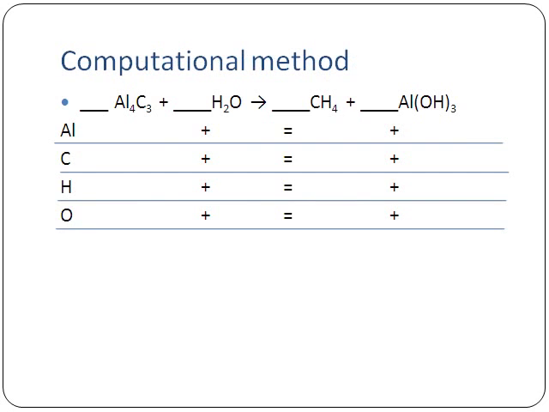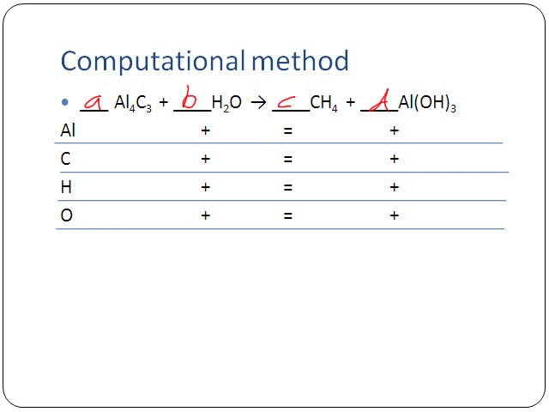Okay, here we have Al4C3 plus H2O yields CH4 plus Al(OH)3. Now this is one you probably could do on your own using the method we have used before, but let's try using a slightly different method here. We're going to start off by simply giving the coefficients variable names. We're going to call the first one A, the next one B, the next one C, and the last one D. We don't know what they are just yet. We're just giving them these variable names.